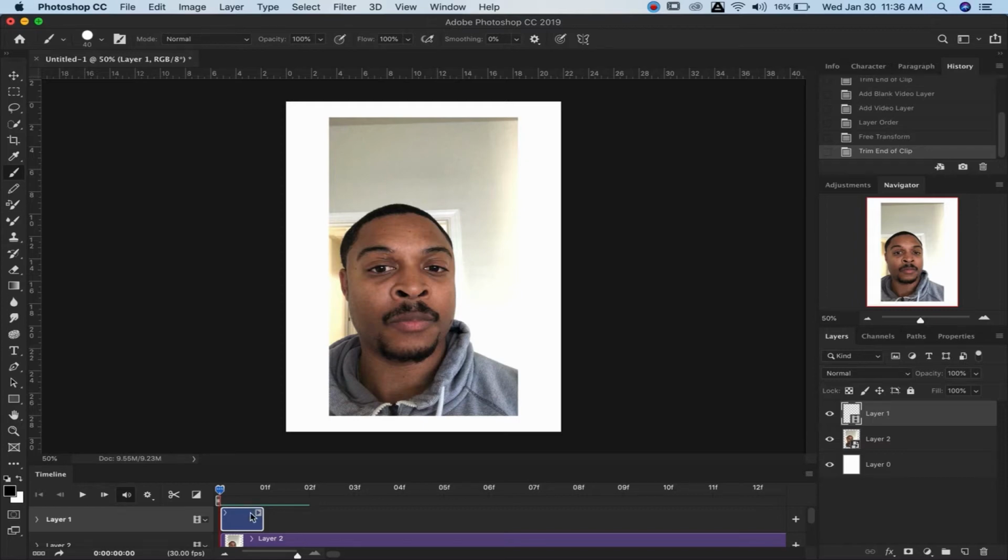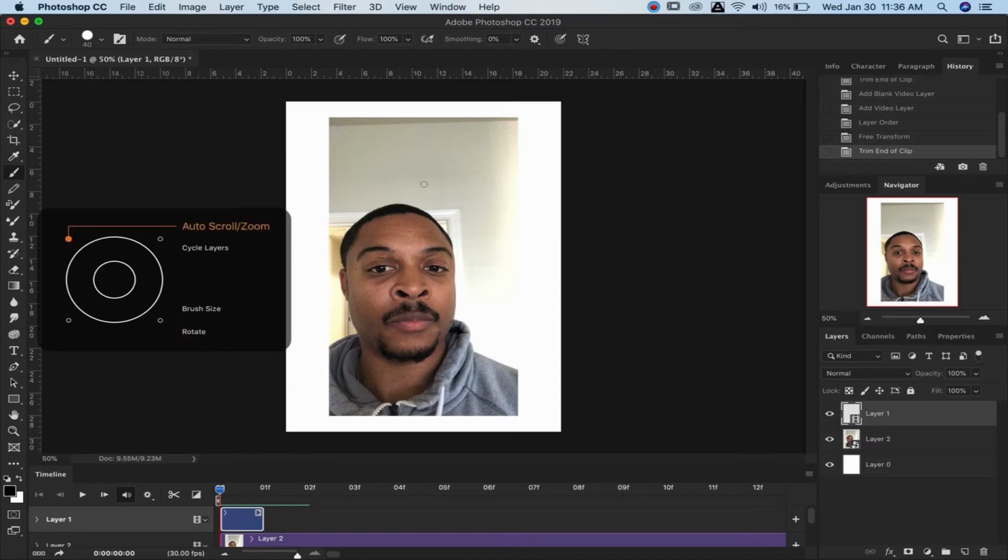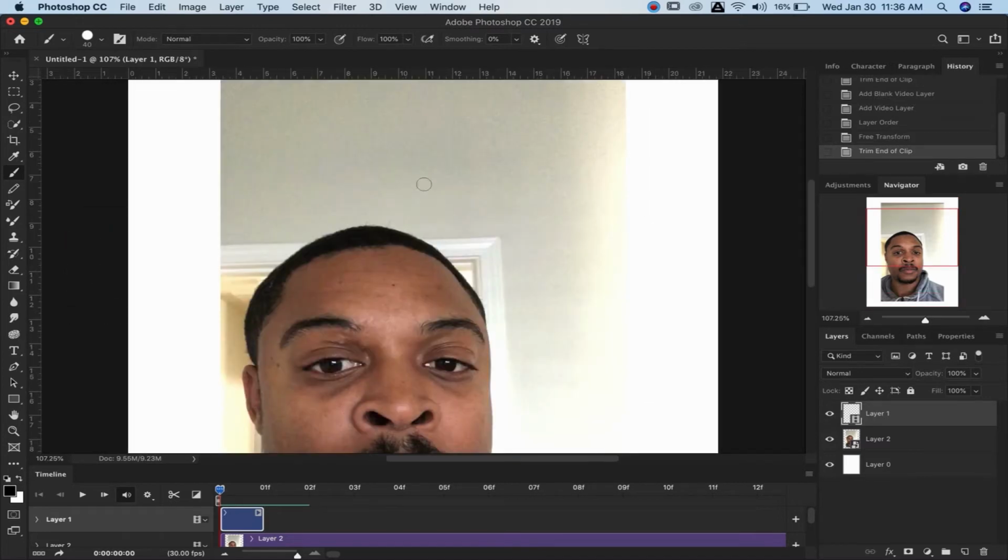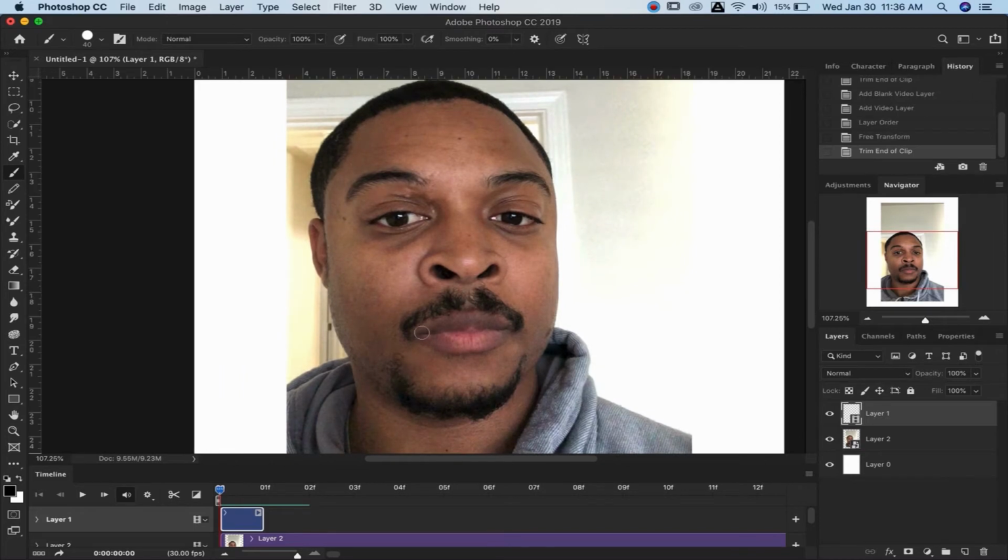So with that, what we're going to do, grab my pen. You can see this little dot that it has right here. First thing I'm going to do is zoom in. So now I can scale in to have a more detailed picture that I'm going to trace over. Then I'm going to press spacebar and drag up so I can see what's going on. Now I'm just going to go ahead and trace.